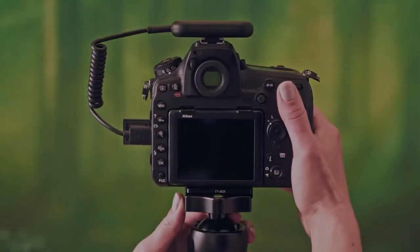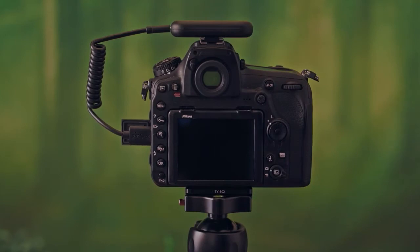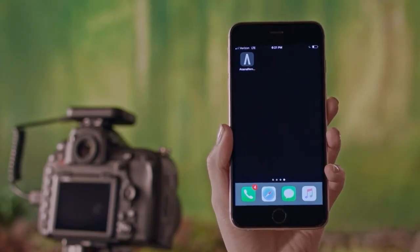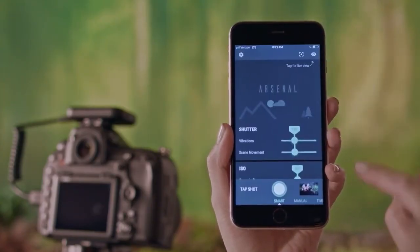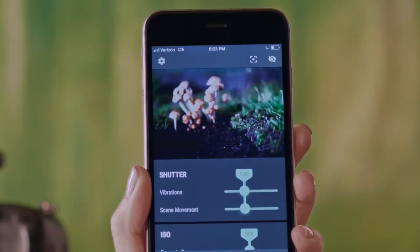To use smart mode, you'll also need a tripod or flat surface. Arsenal has a separate mode for handheld shooting. Once your equipment is ready, open the Arsenal app on your phone. Enable live view by tapping the icon in the upper right. This will show live preview from your camera in the app.